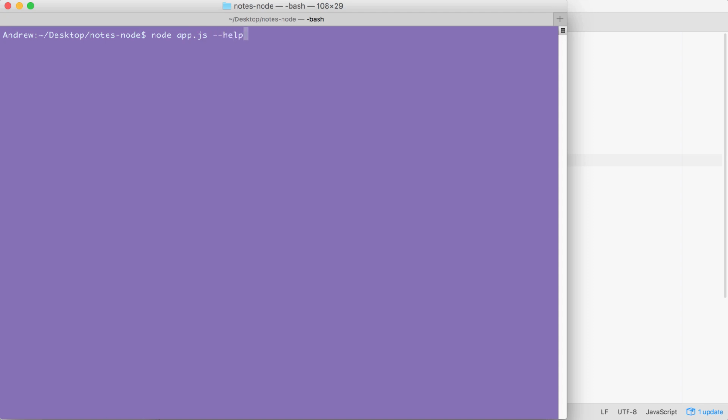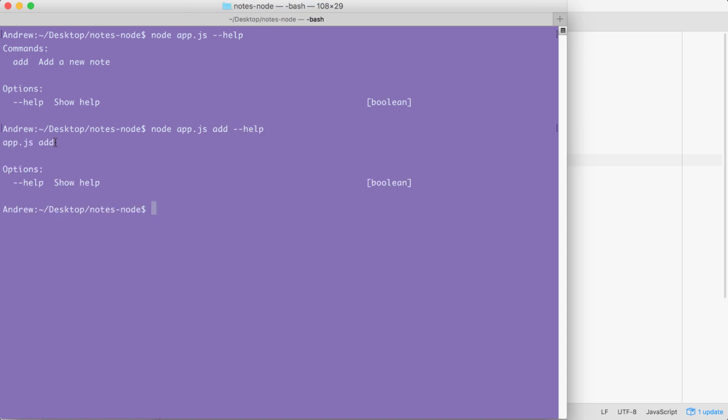The help flag is added because we called that help method. And when I run the program, you can see all of the options we have available. We have one command, add a new note, and we have a help option for the current command, which is nothing, it's just help. And the same thing holds true if we do node app.js add with help.